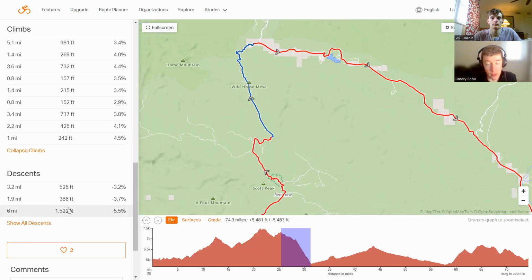And then once you get a little bit further down, there's going to be a bunch of hairpins. And I find once you get there, it's a little bit more straightforward because you're not really able to go that fast on that section. But be prepared for some really fast, sweeping corners at the start of that descent. And then you get to the valley, and you're pretty much smooth sailing from there. You're not really going to see any other descents from then on.